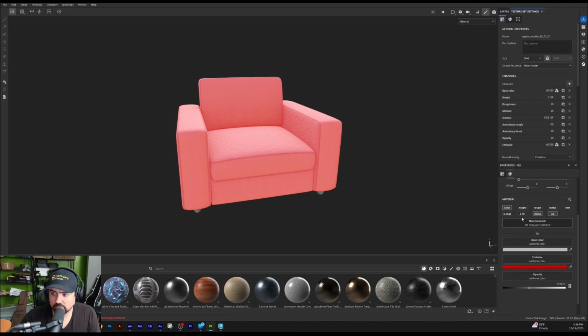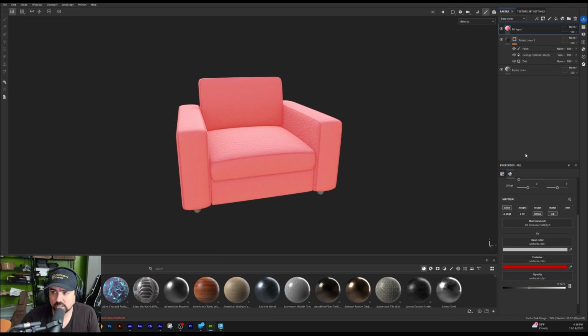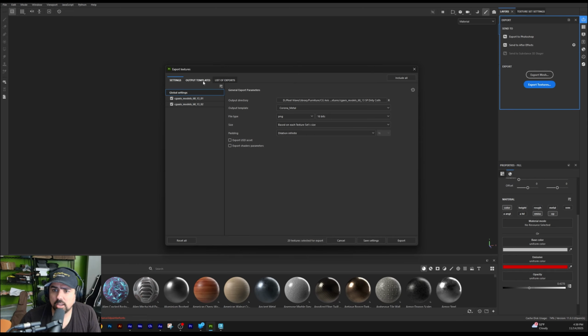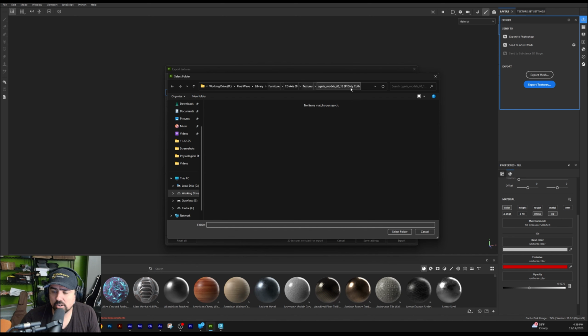Once you have this information down in the actual texture set itself, it'll get output once you export the texture maps and get them into Substance, or into 3ds Max. So let's do that. I'm going to go export textures. I'm going to put them, actually, I already have them exported. They're piped into this dirty chair.